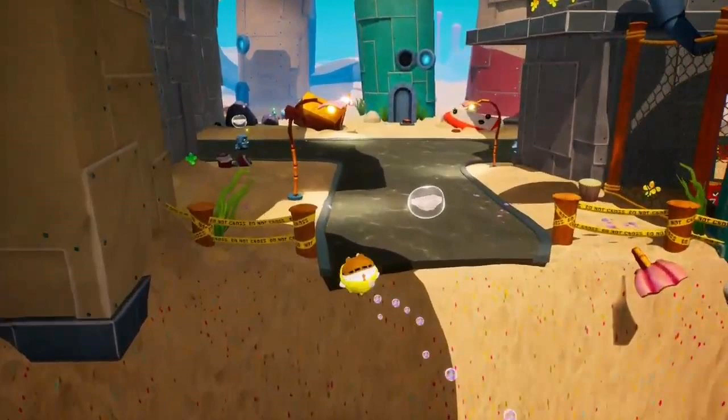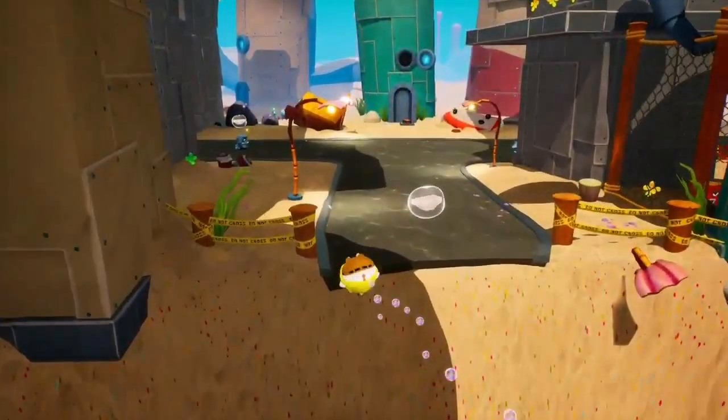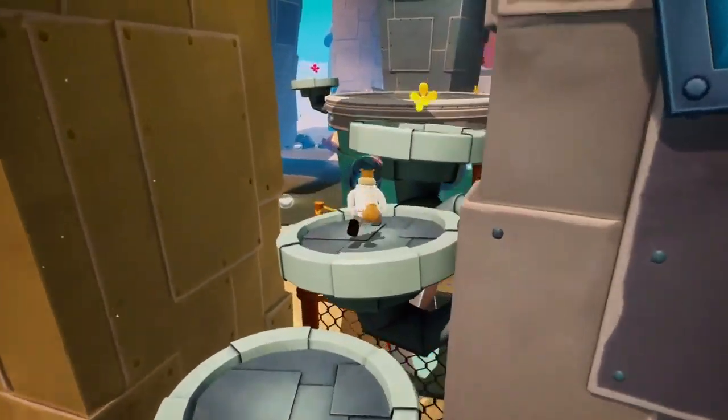During this SpongeBob section, we can now see the addition of new Do Not Cross borders, which weren't here in the original. I think that's a good addition, considering there's a humongous hole in the road, so yeah. Then we cut over to some Sandy gameplay.